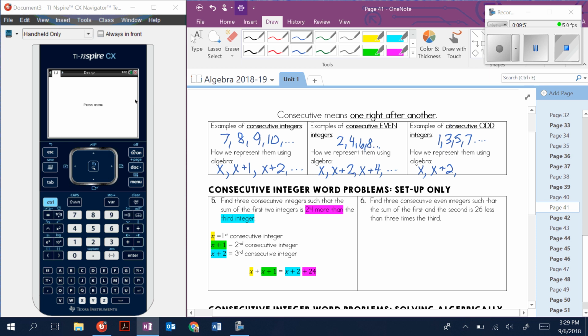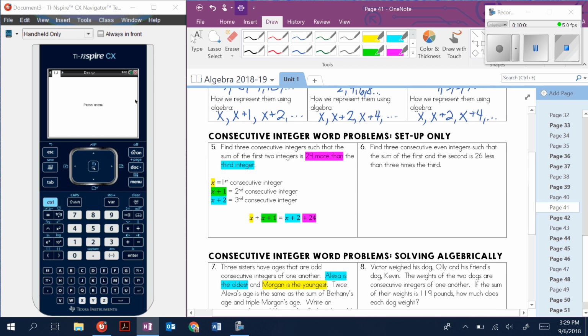But that makes sense because we're counting every other. So we are adding 2. How do we get from 3 to 5? Add 2 again for a total of 4, and so on and so forth. Okay, I am going to leave the example for you to look at, the worked through example 5.